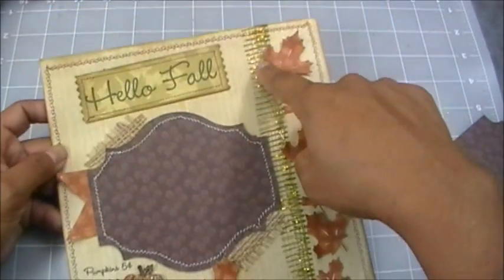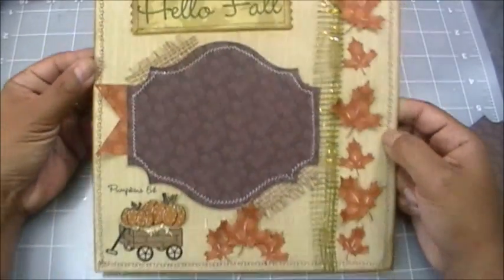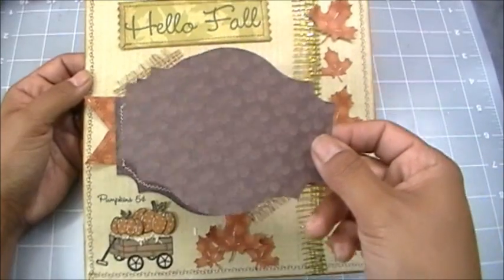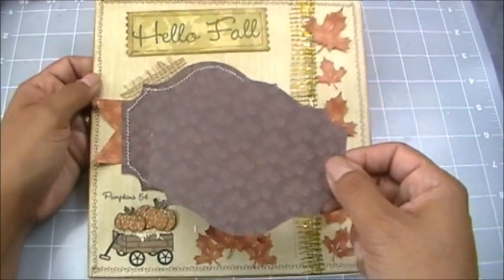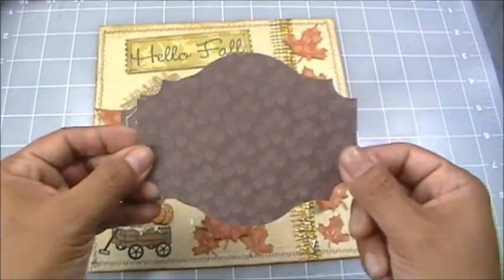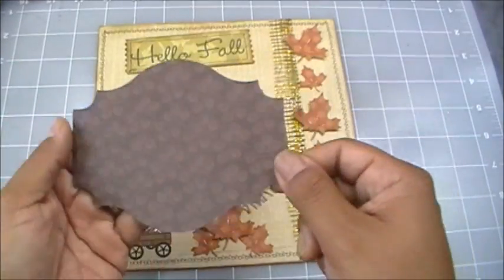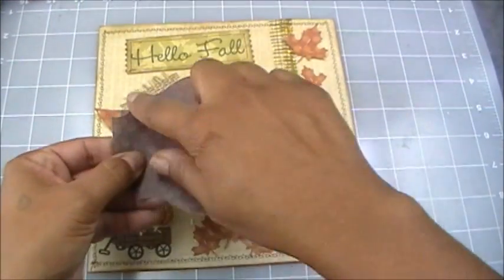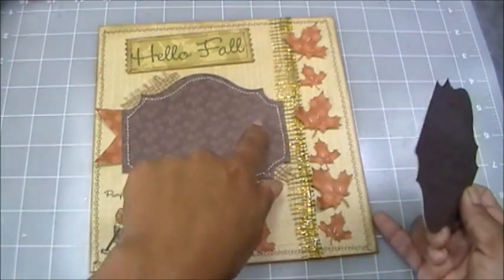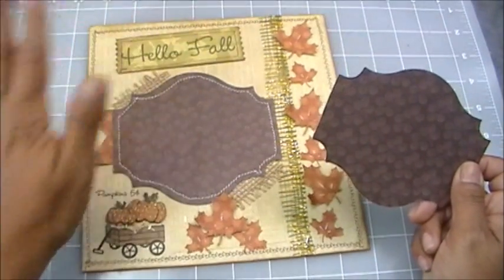So anyways, here goes that little piece right here from Liz's Paper Loft. Isn't that so cute how it's nice and shiny? So what I did, I went ahead and cut this out on Artiste, and then I sized this maybe 2 times smaller because this will layer on there. The only reason why I did this is because when I do get my picture, I'm going to take some fresh pictures from Thanksgiving this year. I'm going to find the picture I want, put this right on top, and trace the picture and cut it out, so it has the exact same shape as this and will layer on there perfectly.